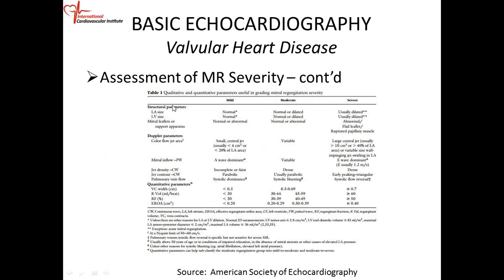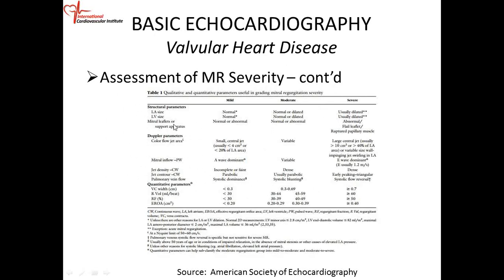All right, so for severe mitral regurgitation, the left atrial size is going to be dilated. I went over that. I explained why the left atrium is going to be dilated. So for severe mitral regurgitation, left atrial size is going to be huge. For mild, it's going to be normal. It shouldn't be enlarged. The LV size, huge. And I explained that in going over the mitral regurgitation. So large left atrial size, large LV size, suggests severe, okay? In mild, it's going to be normal.